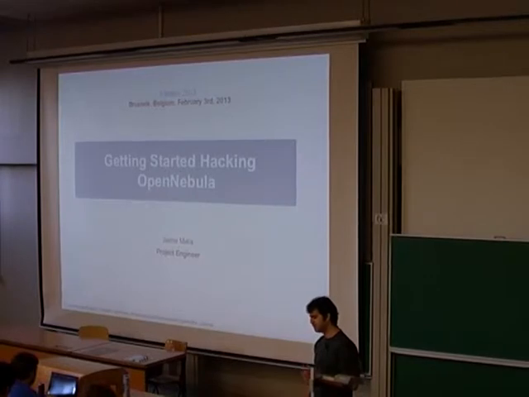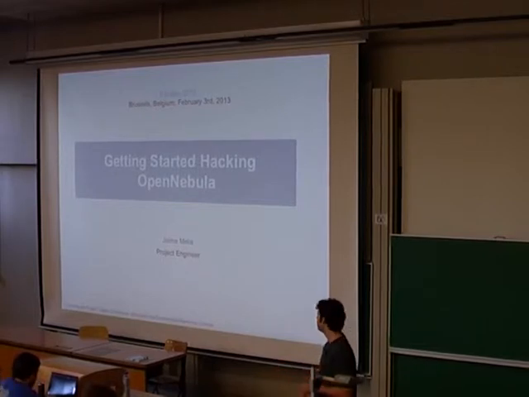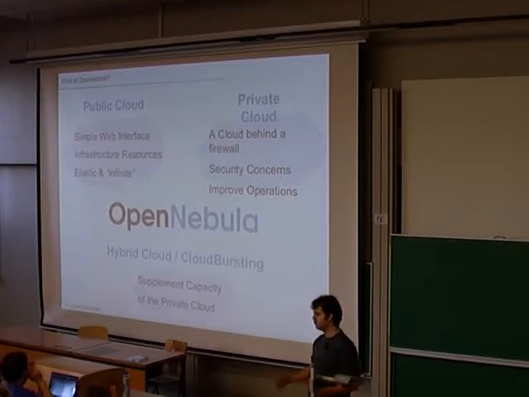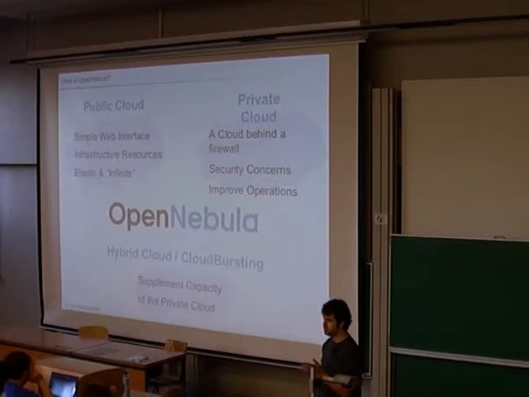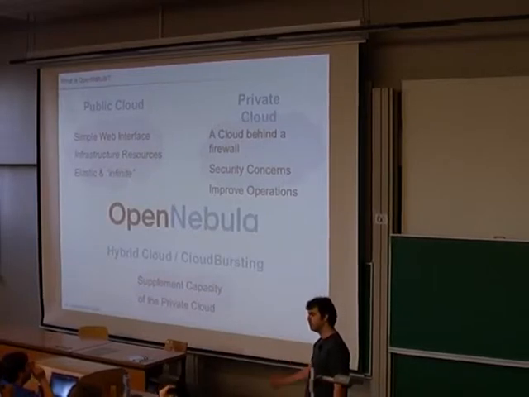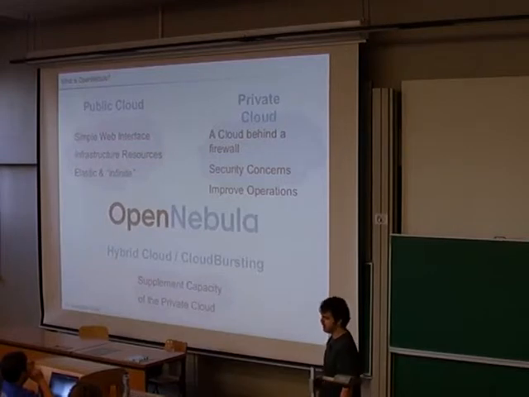Since integration is going to be mostly shell scripting, you don't really need to know OpenNebula before understanding this stuff, and I think it's going to be easy for everyone to understand. So OpenNebula, just like CloudStack, is a cloud management solution. You can use it for private clouds. We have a private cloud API, and you can manage images, networking, and virtual machine support. You can also expose public cloud interfaces, such as EC2, or our native one, which is OCCI, the Open Cloud Computing Interface. And we also have support for hybrid cloud, which means we can communicate with Amazon services and do cloud bursting and hybrid cloud computing.